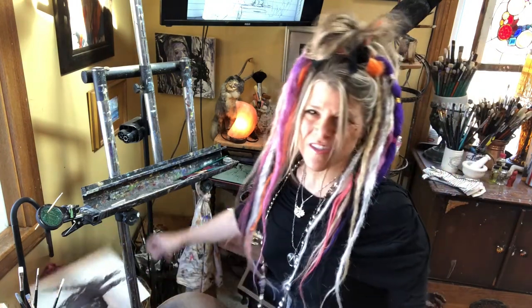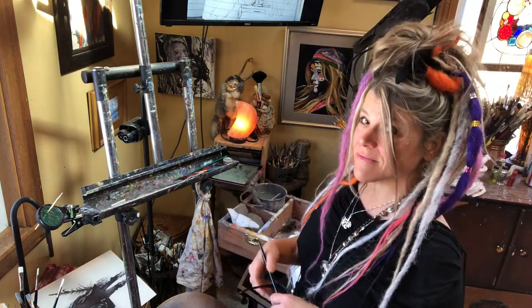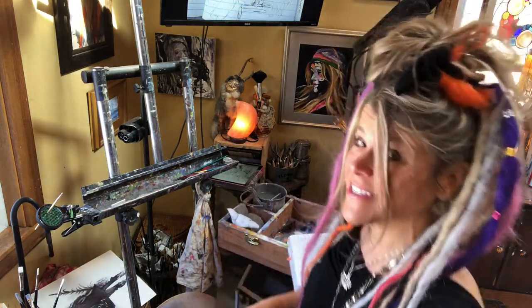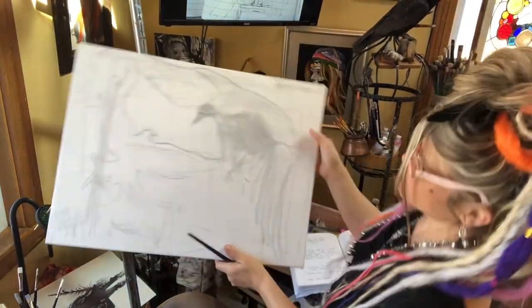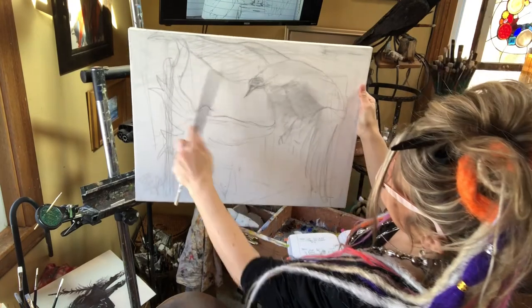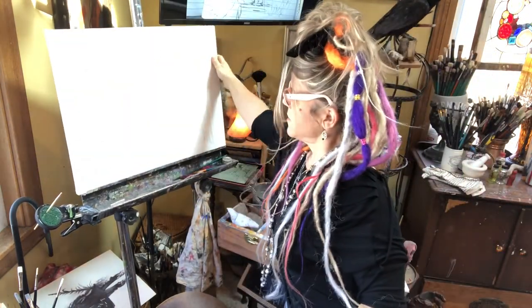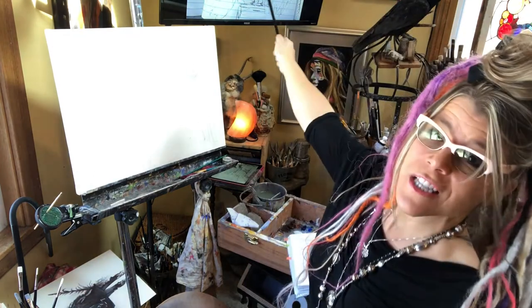Did you ever just go in the studio and not even know what you're gonna do, but you're inspired? That's where we're at today. I'm gonna call today Recycle Day, and I'm gonna recycle this old canvas I started a long time ago with a crow and a dove. And I'm gonna change it, and I think I'm gonna do like I did here.